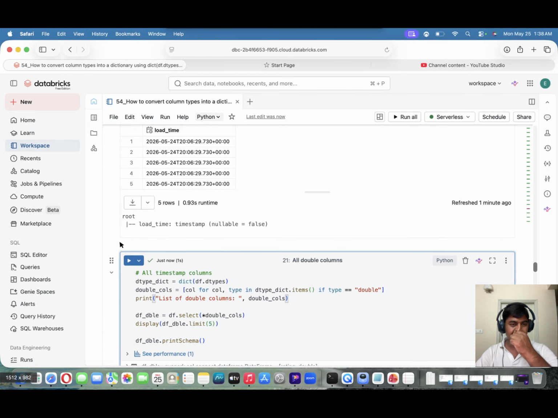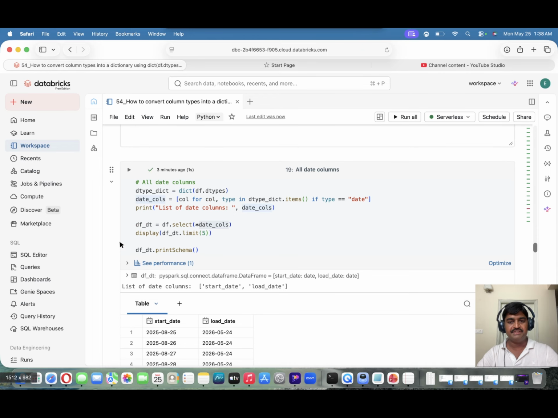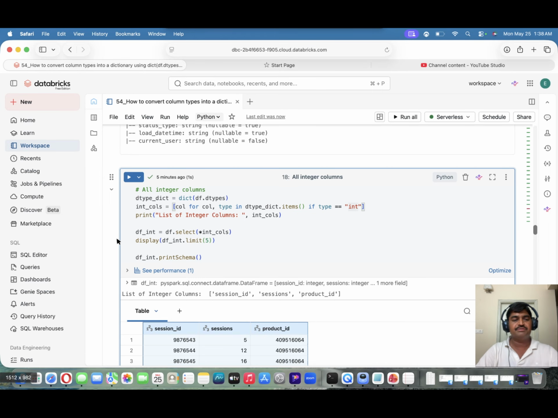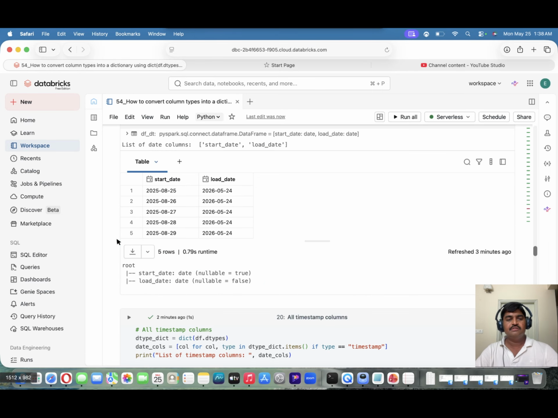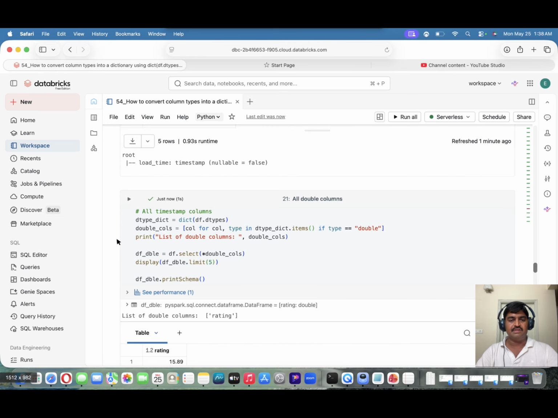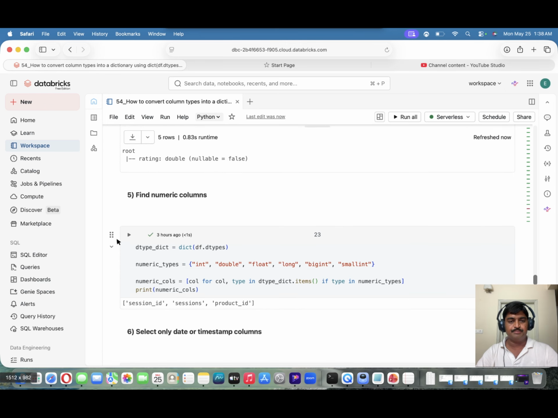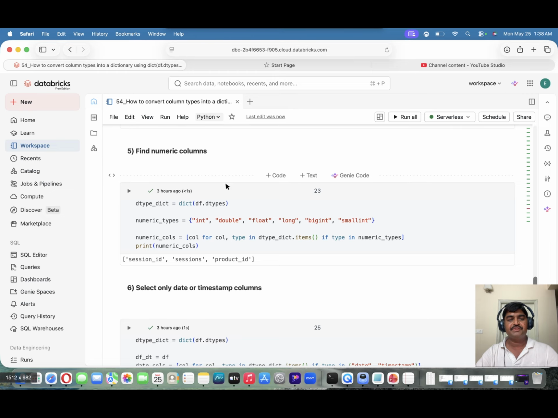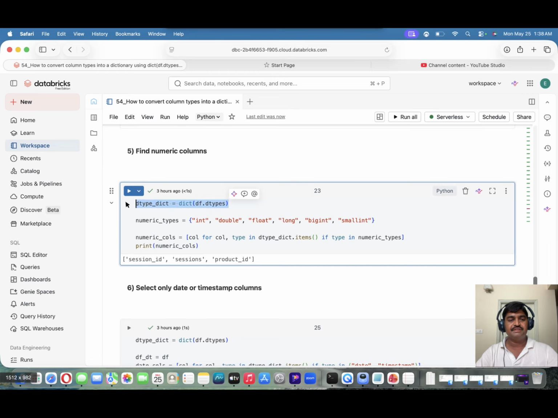Next, we already saw how to filter integer columns. Here, if type is equal to integer, but sometimes there are chances of having different integer columns, like I want to filter out all numeric columns. For that, this is the same code, dict of df.dtypes, and it will give you the list of columns.